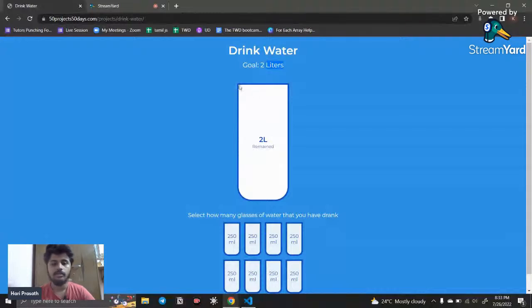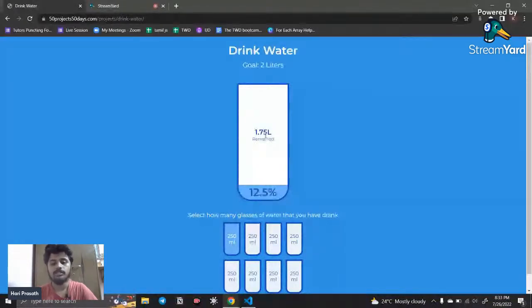After creating the h1 and the paragraph or h3 tag, we need a container. This is an element that contains a div tag. Inside this div there are two inner divs, and one of them shows how many liters I want to consume.